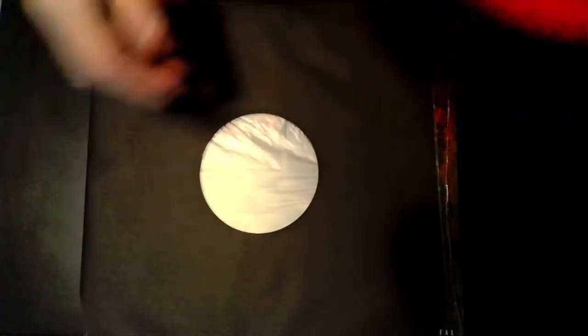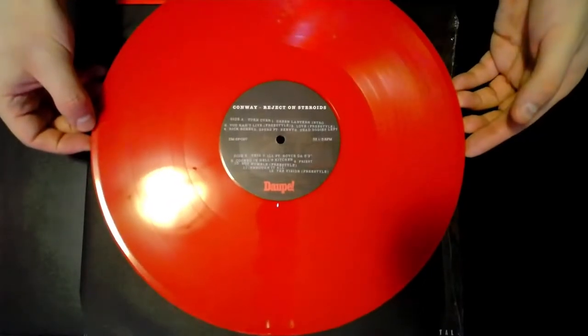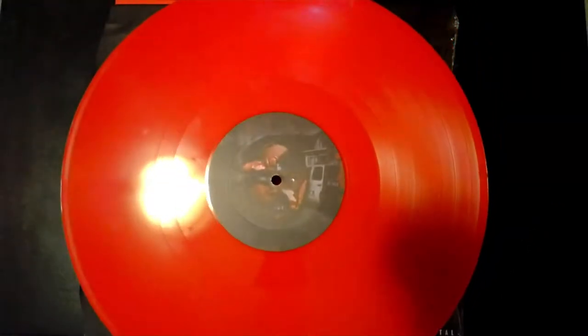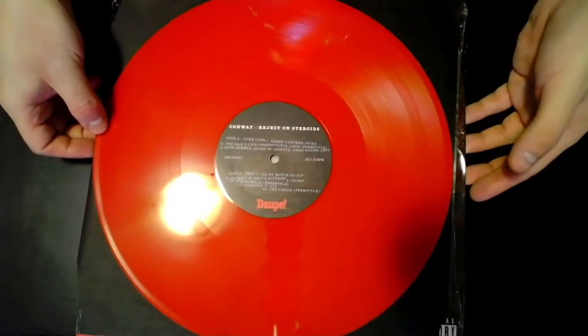So here we have Reject on Steroids bootleg on a red vinyl pressing. Nice. There we go. So that is the first that we are kicking it off with.